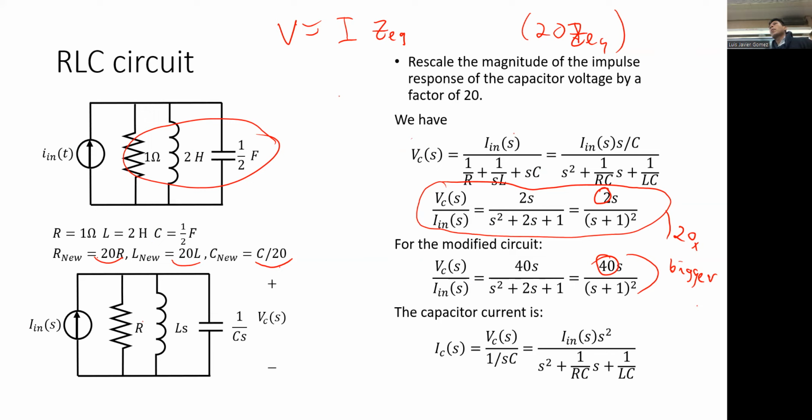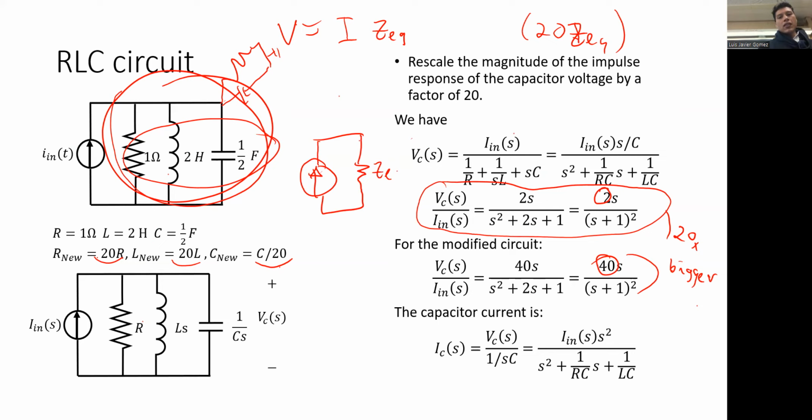If the components were in series, would you only have to multiply one of the components by 20? No, because no matter how this circuit looks, it could be a complicated thing with a resistor sticking out here, a capacitor sticking out here. Once you find your Z equivalent, this thing looks like this, C equivalent. And what I'm saying is we multiply the C equivalent by 20, which corresponds to taking every element and multiplying it by 20, because algebraically you're just going to have that 20 on every term, and so you can just factor out that 20. Does that make sense or no?